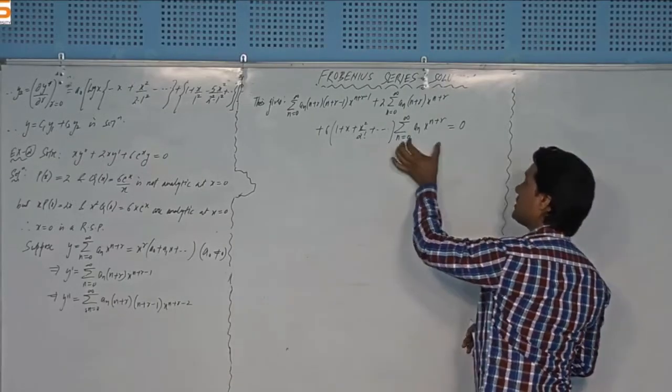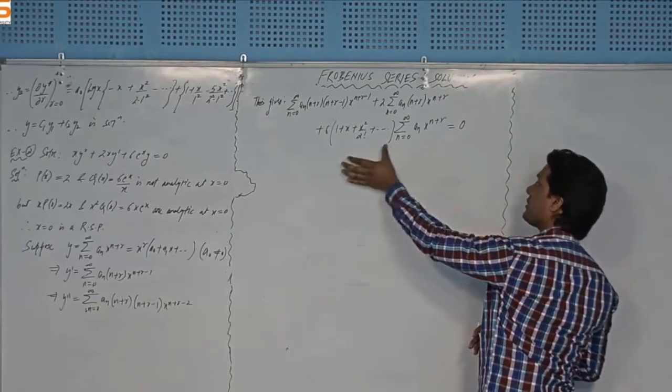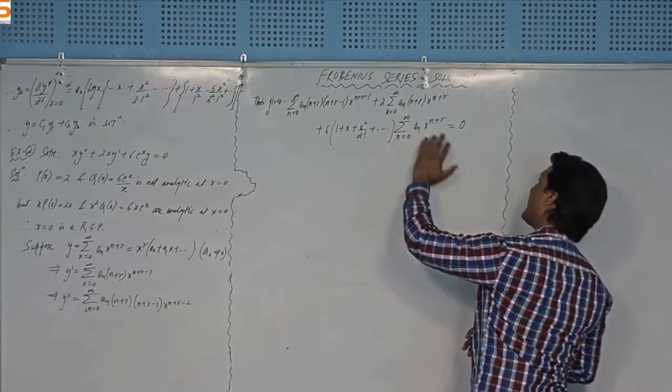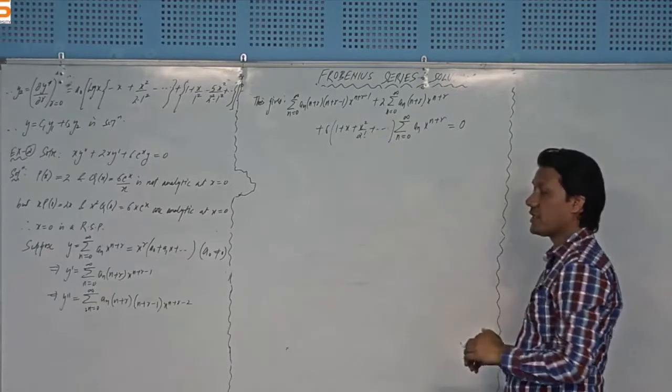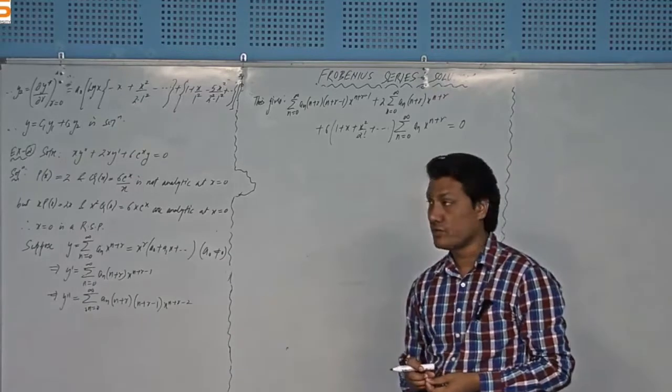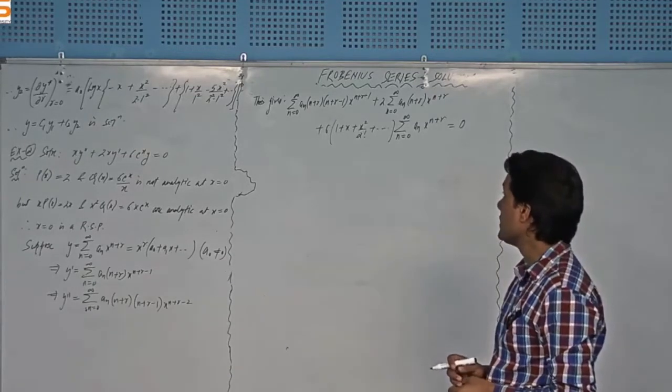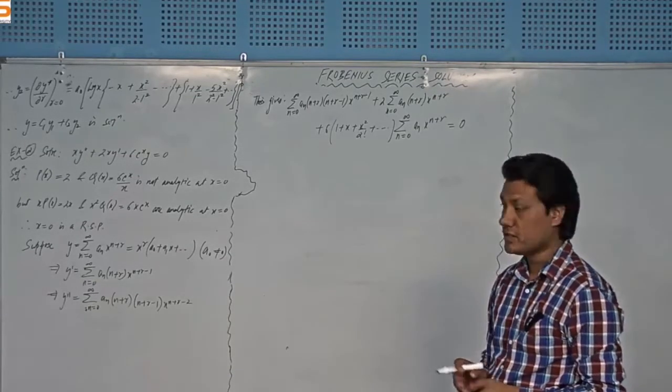One is this exponential series and this is the Frobenius series, right? So be careful at this point. You have to multiply these 2 series in order to get the powers of x. So first, I will equate the least powers of x, and this is a very important point.